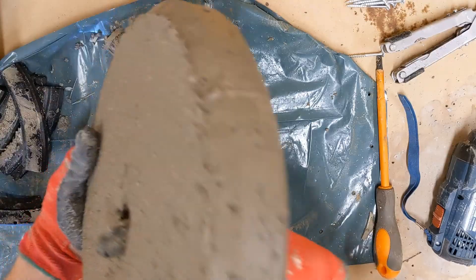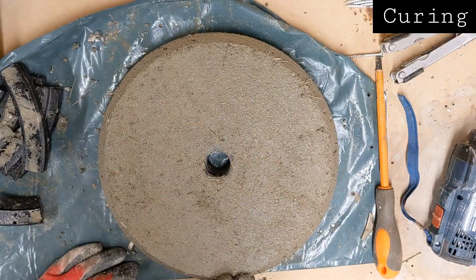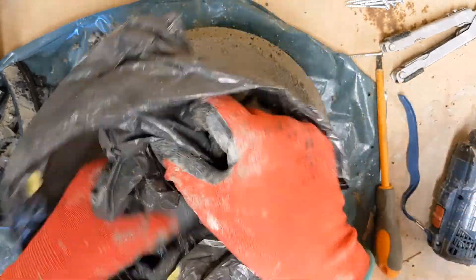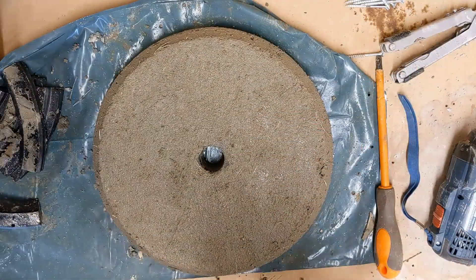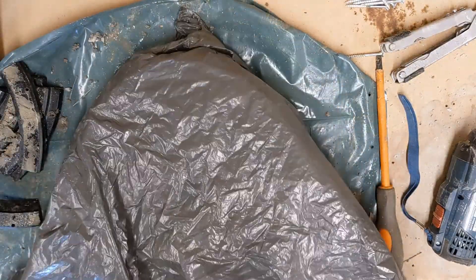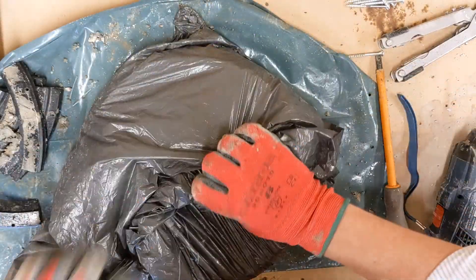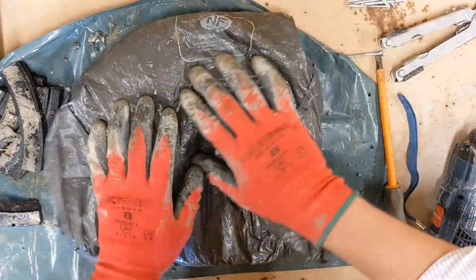You can now move on to the next stage, which is perhaps the most important: curing. Curing is where you need to allow the concrete to crystallize properly over the course of several days. You need to keep it damp — not necessarily fully wet, but certainly damp. I just get another bin bag or trash bag; it's damp on the inside. It doesn't need to be soaking wet, but it needs enough water to remain humid for several days. I place the weight inside and simply seal it up. This curing process generally takes four to seven days. They say 28 days is the absolute full strength, but for our purpose four to seven days is more than enough. I simply leave it somewhere at room temperature, out of direct sunlight, for about a week.